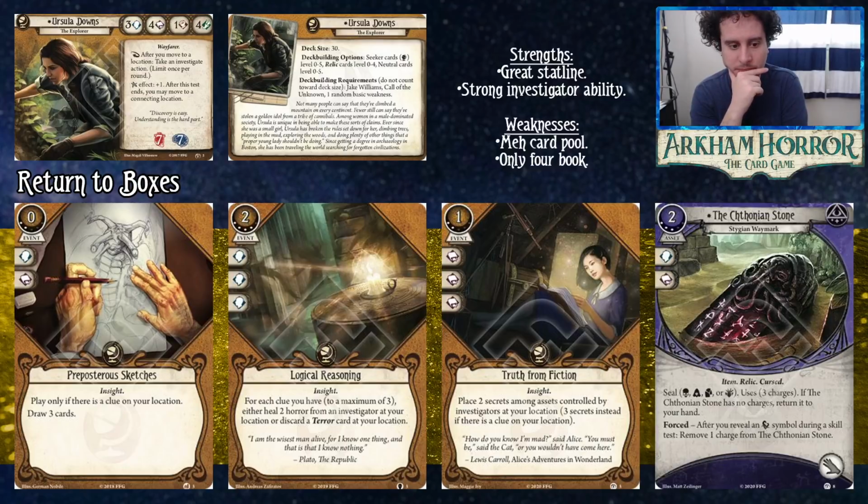Yeah, Logical Reasoning level 4. This is 2 to play still, commits for 3 brains, and for each clue you have, to a maximum of 3, you either get to heal 2 horror from investigator at your location or discard a tarot card at your location. This one's nice because of that 3 brain score, bumps up to 6 for the tests that require it, and otherwise it's a fantastic support card for your teammates. Especially for your monster hunters, you can heal up their typically low brain if they're struggling with that, or get rid of something like Frozen if you're stuck on your team's rogue or whatever. It's a fairly flexible card, a little pricey experience-wise, but not bad.